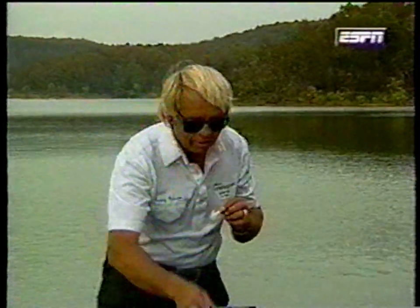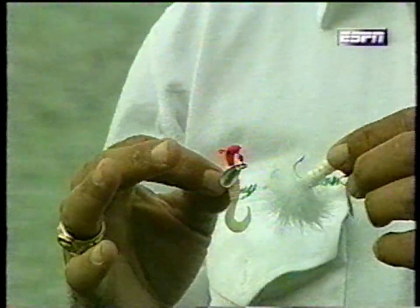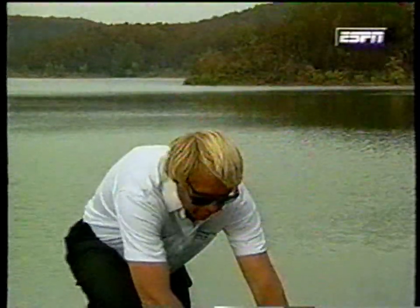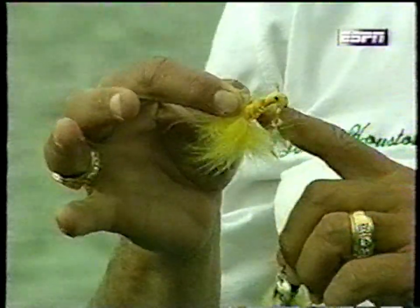Whether it's in a curly tail, now I use the curly tail when the water's warm. I'll use the marabou when the water's cold. The colder the water is, this is when you want to use a marabou. Now, old standby colors, solid chartreuse, solid yellow, and solid white. Probably as good as standby colors as they are.